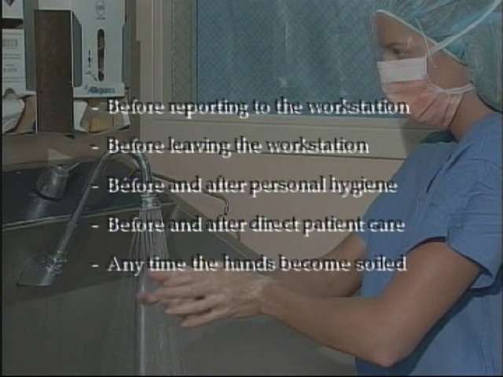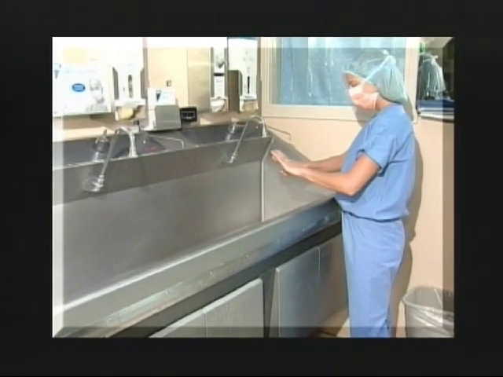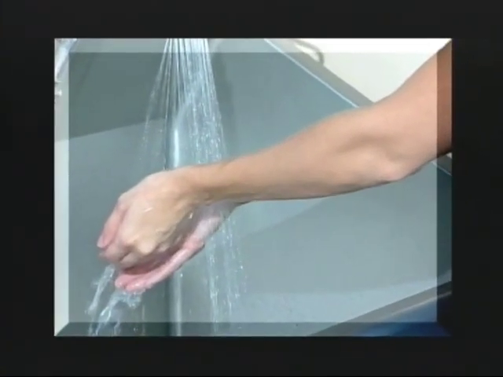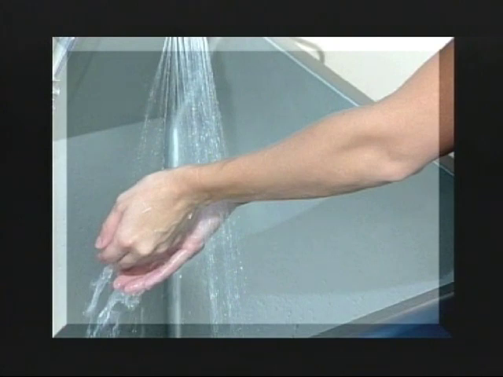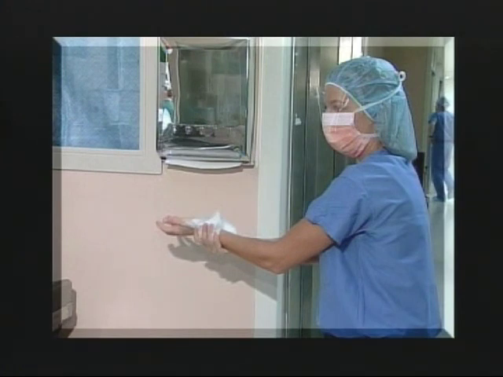The basic hand wash differs from the surgical scrub in both theory and technique. Hand washing is performed to remove gross debris and transient microorganisms from the hands and wrists and to decrease the risk of transmission of disease. An effective hand wash may be performed at any sink, requiring only soap and water to be effective. The hands are dried with paper towels and are considered medically clean following the procedure. The procedure for a basic hand wash is as follows.